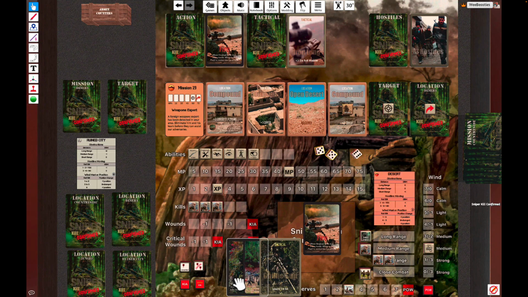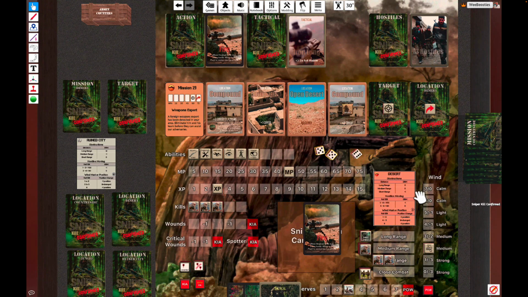Alright, this is my first shot. I have a +1 weapon skill. He's at short range, +1. He's not moving, +1. Wind. 6. That goes up 1, it's a -2. That's a -1. I have a +1. So that's 0, I need a 5. I miss. They come into close range. Do they get any attention for that? No.